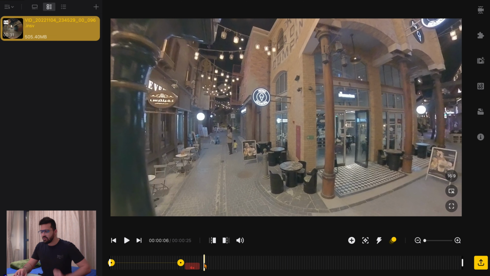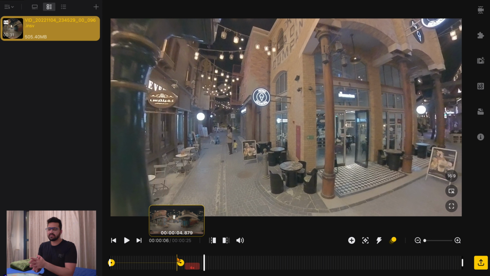So let's just see. Okay, keep this in mind. If you are using a very high configured laptop or a desktop, you will be able to see all the fast forwards. But right now I'm using a MacBook Air, which has an M1 chip. It is a 2021 model. If you want to know how this laptop is helping me out in editing my videos, I'll bring a video for that as well, because this is my primary laptop that I've been using for almost 2 years now, and it has never given up on me. It is the most powerful laptop. So okay, let's get back to the video and not talk about the laptop, because that's going to be another video that I will be talking about.